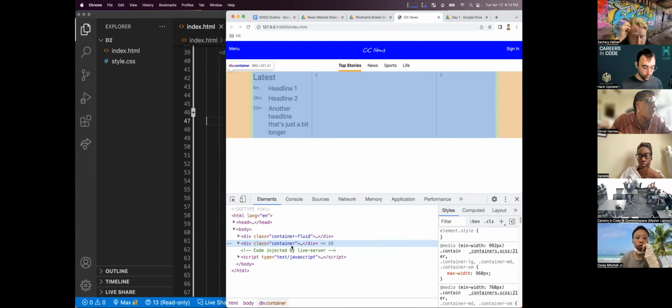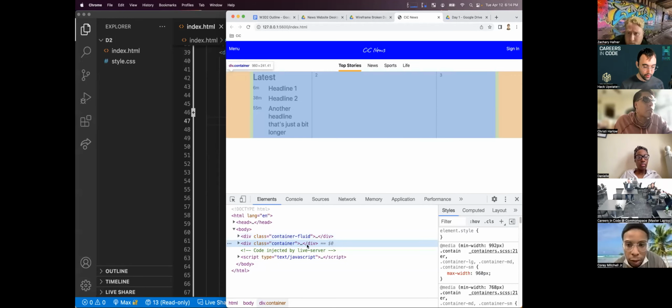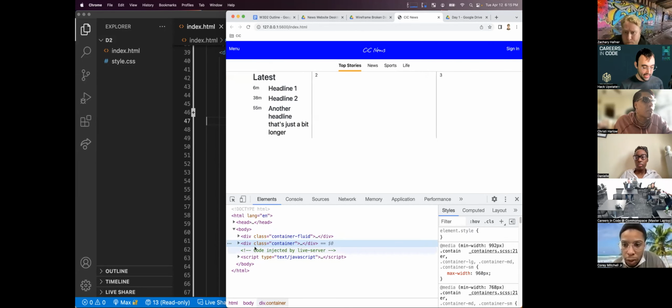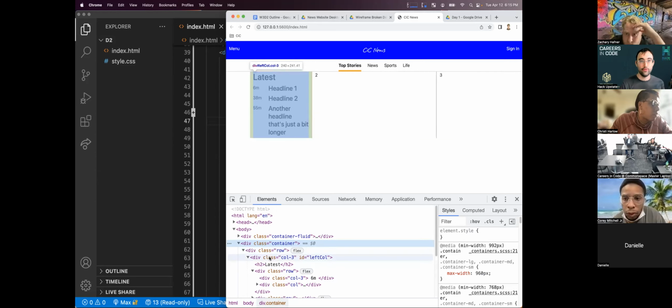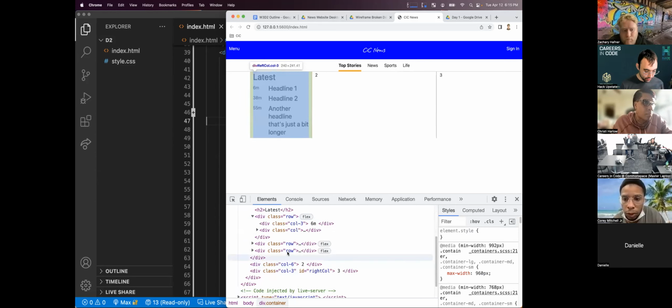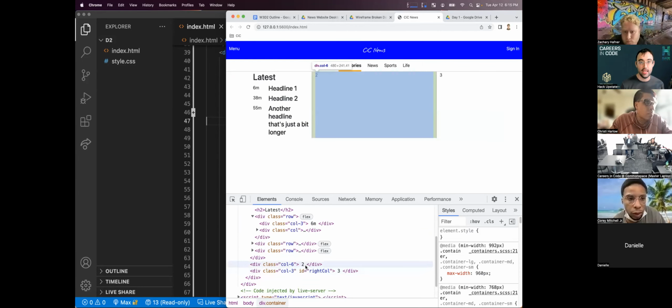And if I hover over it, we can see that my container fluid actually has my top 2 rows. It's got my nav bar and it's got my sublinks area. And then if I hover over here, I've got my container. Okay, well, let's go down. Let's see what's in that container. In this container, there's a row, and that row is holding all of our content. Now, what's in the first column, we can hover over that and see what's just in there. So let's actually scroll down. We can see my 6 and my 3, and they don't really have anything in them yet.